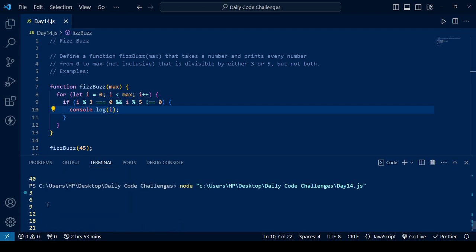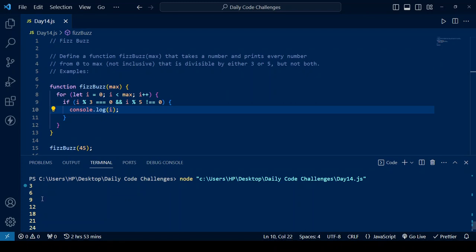We can't see 5. We are supposed to have values that are divisible by 3 or 5, but not both. So as we have 3 here, the next number should be 5, then 6, 9. We are supposed to also have 10 because 10 is divisible by 5, but not 10 here.